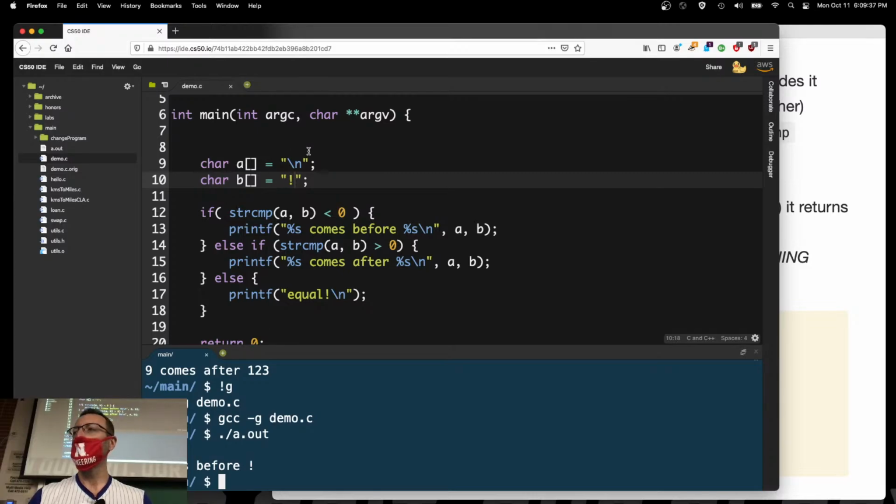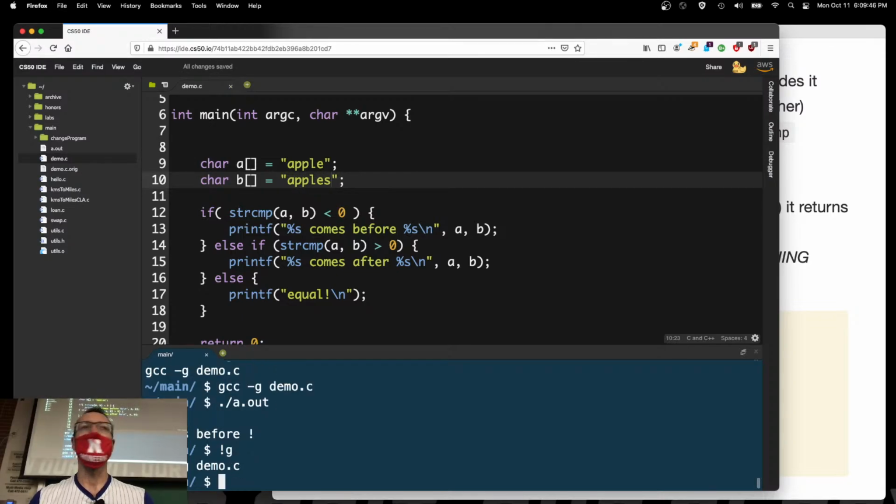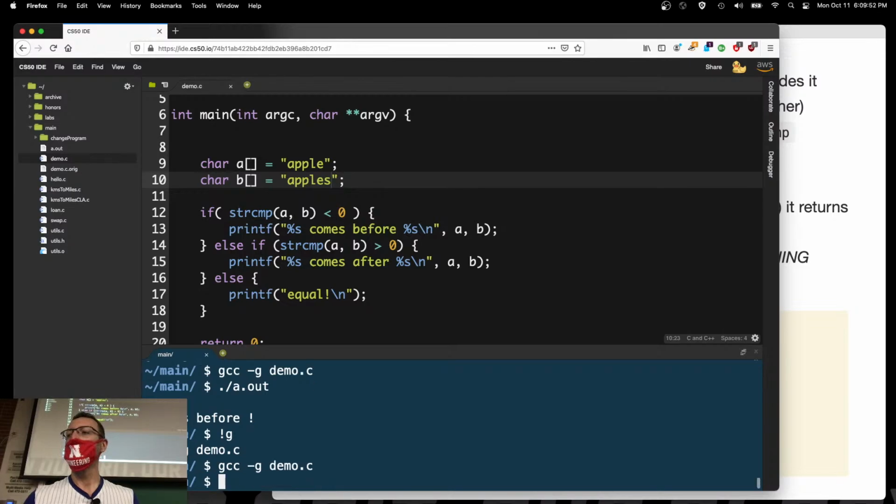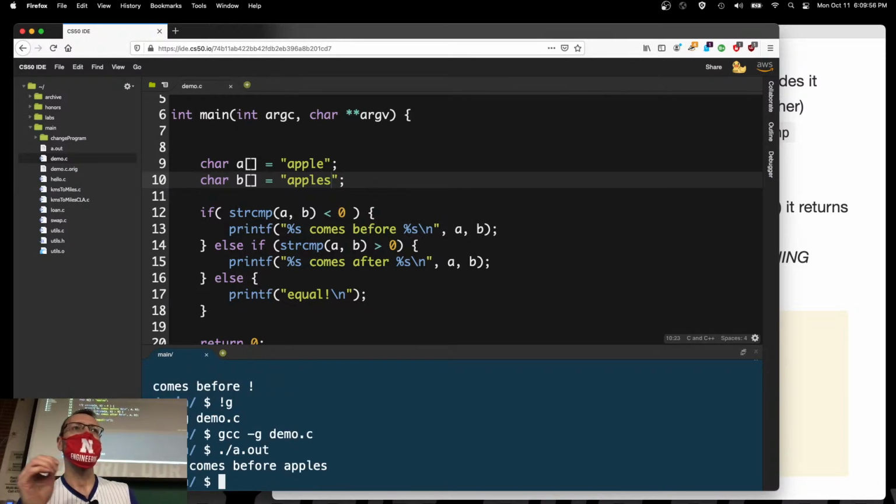Right? What about apple and apples? Are they equal? Apple and apples? Nope. Apple comes before apples. Why? It's shorter.